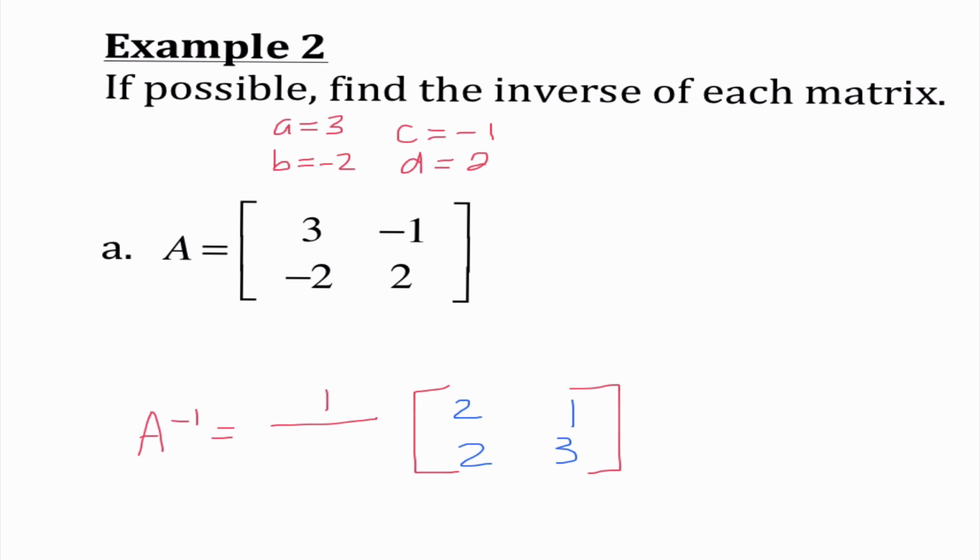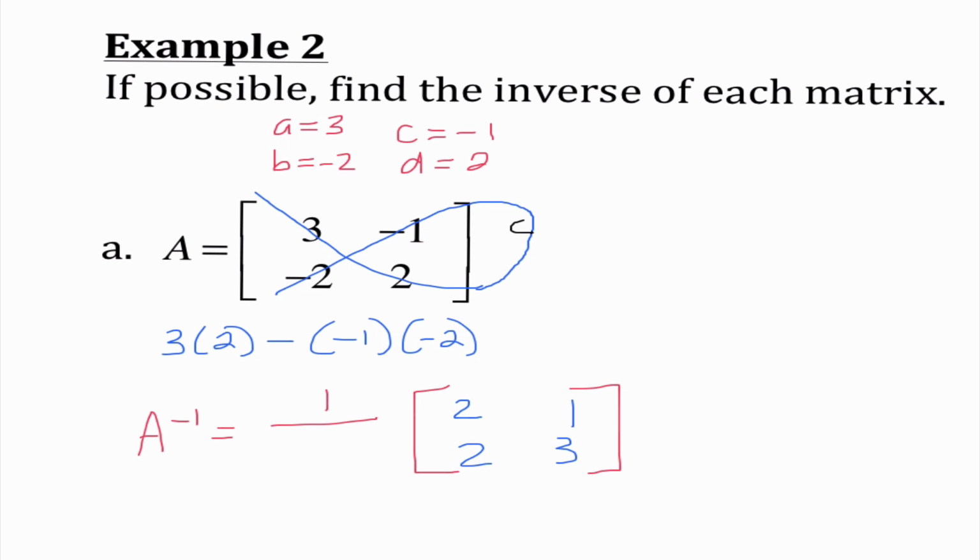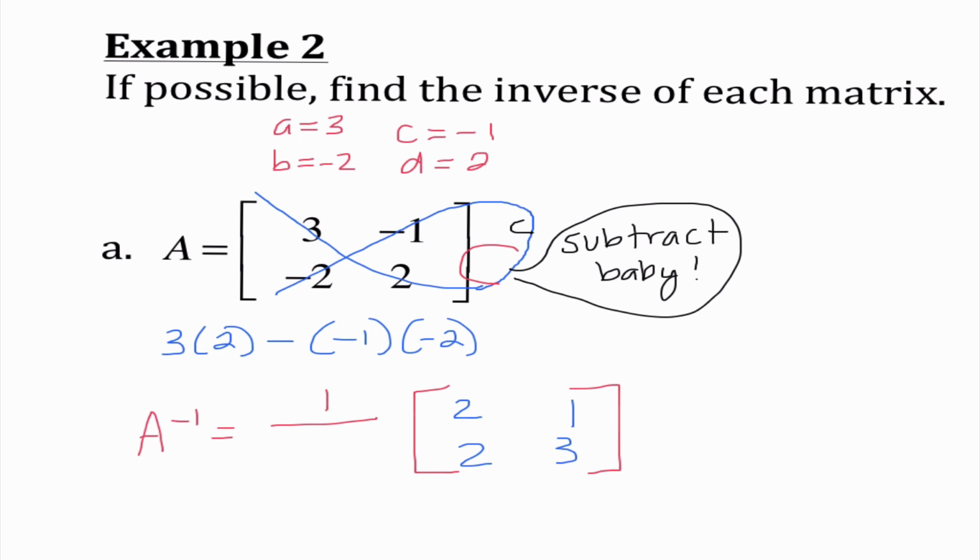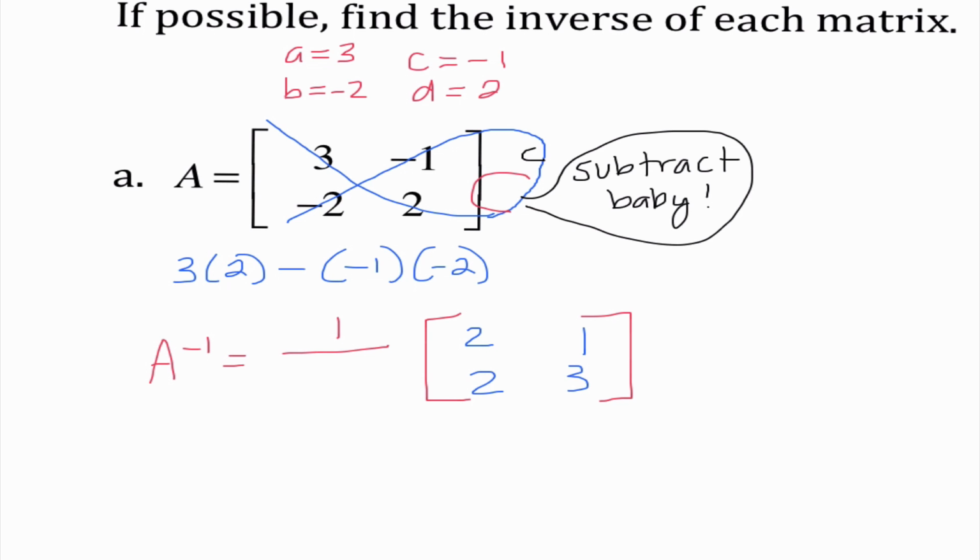Okay, to find the determinant, I'm starting up here, 3 times 2, so I'm multiplying across that diagonal, and then Mr. Determifish says, subtract, baby. So I'm writing minus, and then I'm doing negative 1 times negative 2. You can see why we say this is Mr. Determifish, because it looks like a Jesus fish. There we go. Subtract, baby. He just likes saying baby because it's funny, and it makes you remember it. But regardless, this is our method. This is what finding a determinant is. So I have 6 minus 2, so I get 4.